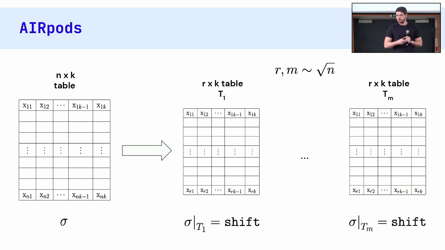So how does it look in practice? You've chosen your sigma. You want to do AIR on multivariate domains. And then you get something that I call AirPods. You have your original table, your n by k table and your sigma. But you can actually split your table into a bunch of smaller sub tables on which sigma acts as a shift. So all these tables will be, you will get back actually original AIR. By using this new sigma, you just get a bunch of smaller AIRs. That's bad news in some sense because if you want to do a large sequential computation, you won't be able to do that because the largest table size will be much smaller. But you can actually use that to do errors in parallel. So you just have a bunch of AIR tables in parallel that you can just prove into one protocol using multivariate polynomials.